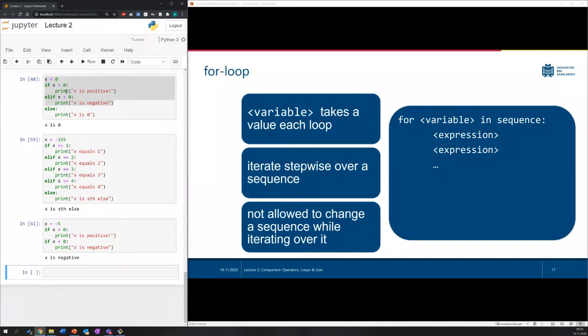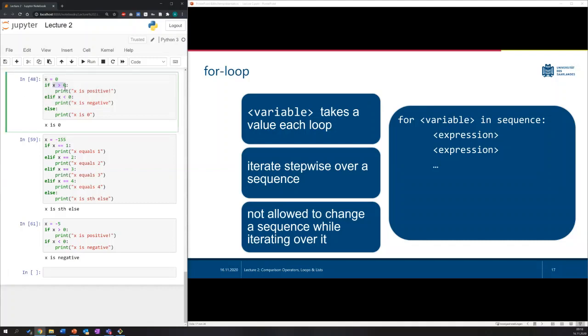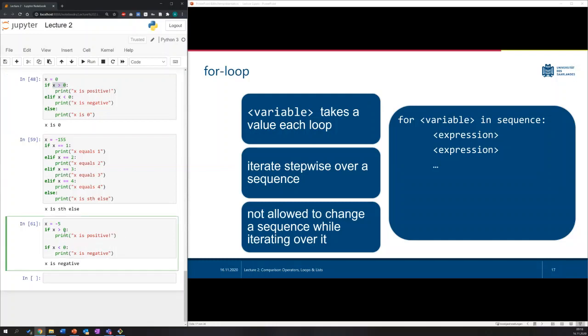If you do not want to check every time, because sometimes this doesn't make any sense, you use this elif and say, if this condition is not met, okay, I will check the next one. But in this example, you check both conditions no matter what. This means if this one is true, you will not skip this condition. So it can make much more sense to use the elif statement if you want to combine some conditions.